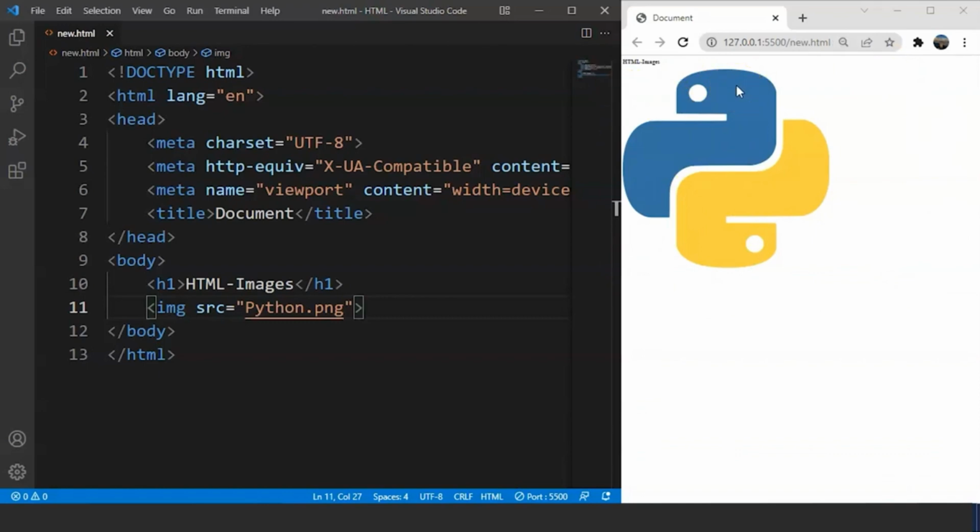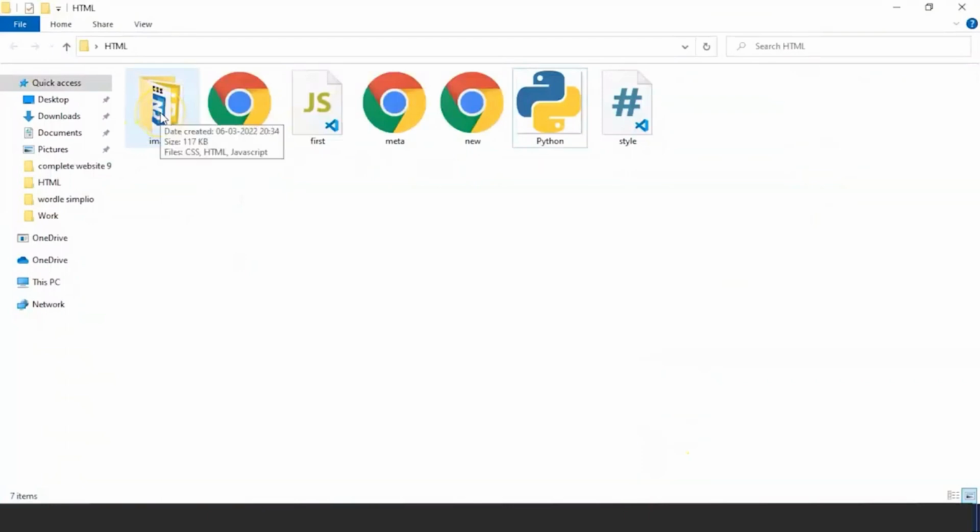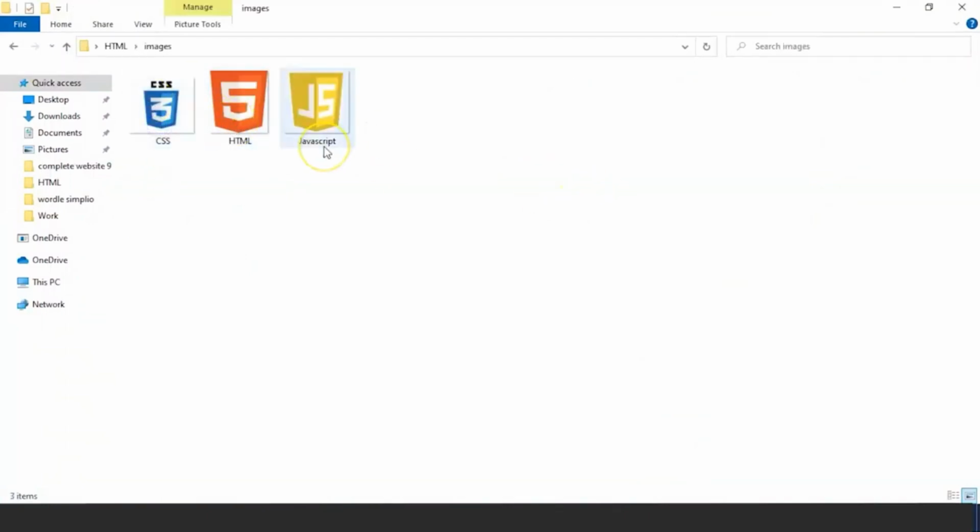Another possibility is that we can store all the images inside a single folder. If we go back to our HTML folder, you can see we have a folder named images. Double click on it and you can see different images present over here. We have three different images, HTML, CSS and JavaScript. We can use any of these images. Let's get back to VS Code.